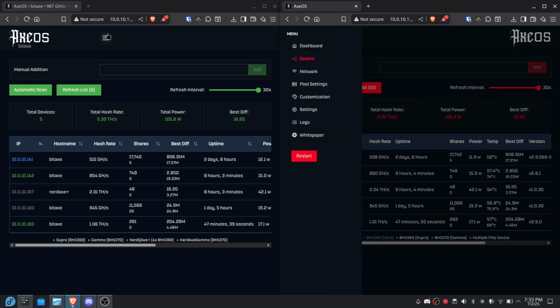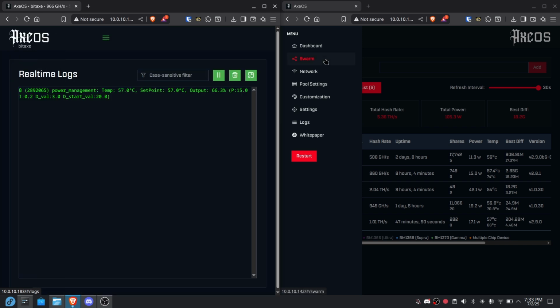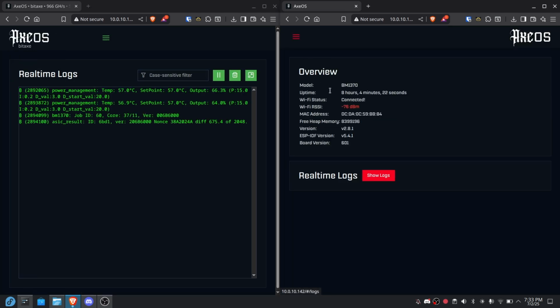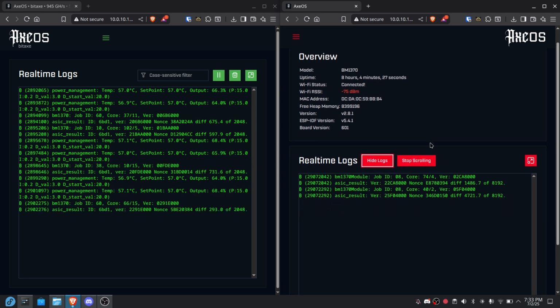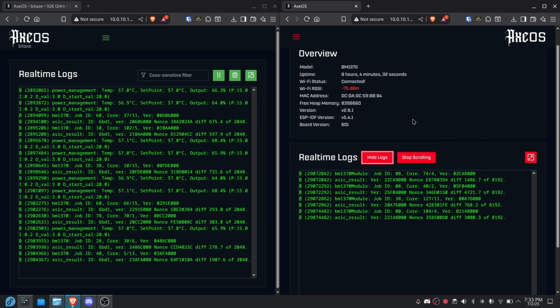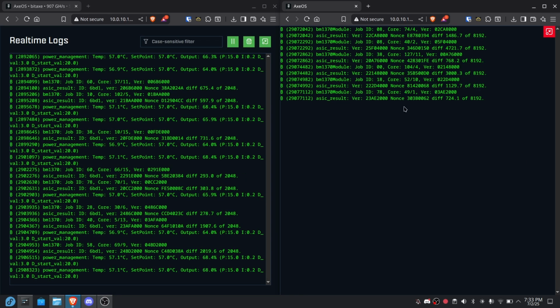So now let's open up the menu again and go over to logs. This is now the third thing that you can do, and here we go to the old logs. The first thing that you see is that you go right away into the real-time logs. And what you can do on both of these versions is take a look at how it looks, but you can also maximize the logs to a nicer view.